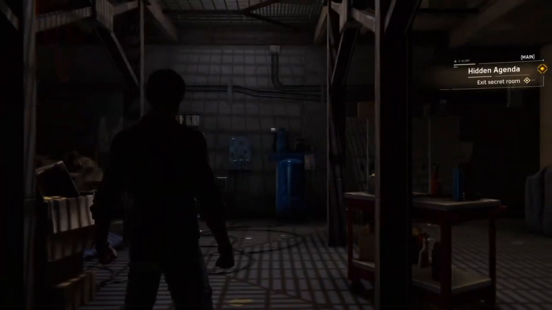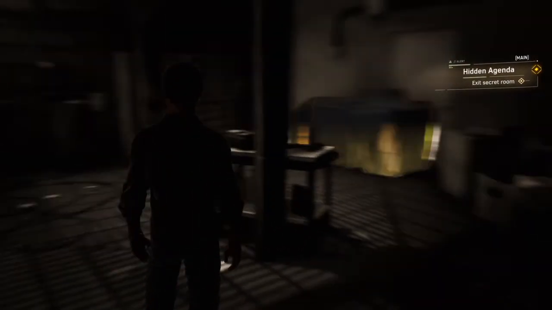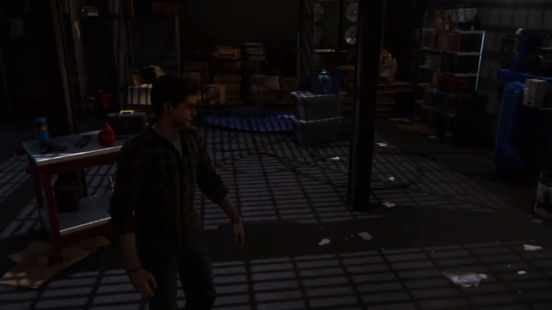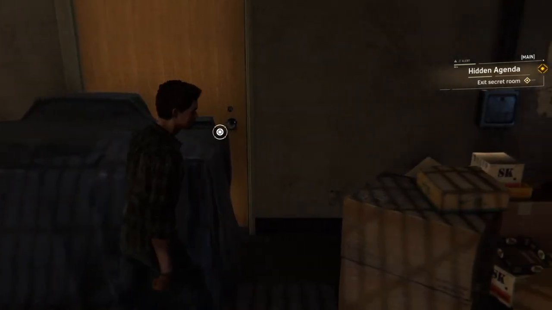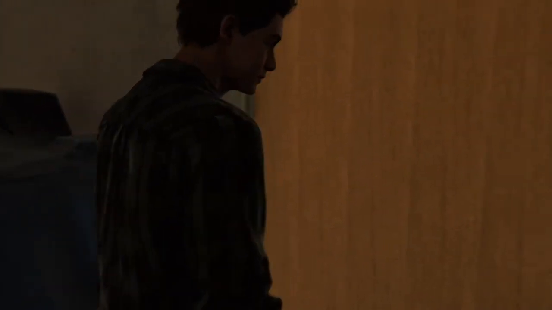Wait, where are we now? How do I get out of here? Let's see. Oh, this thing glows. Anything else glows? No? I feel like once I open the door, Lee is there.